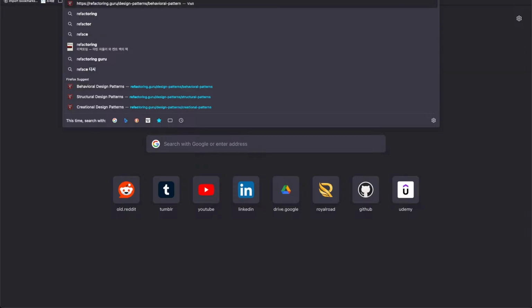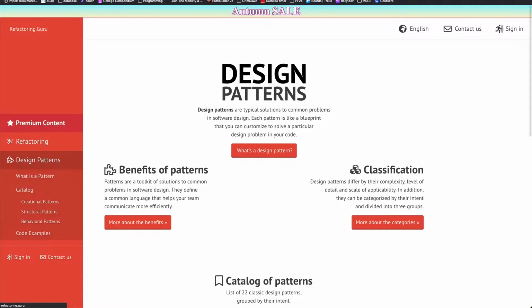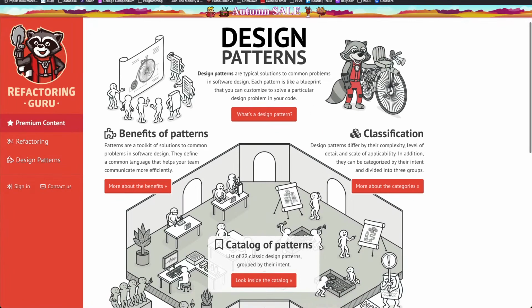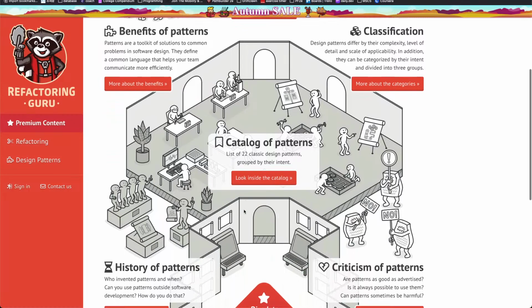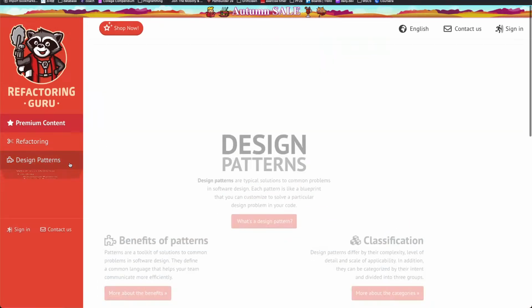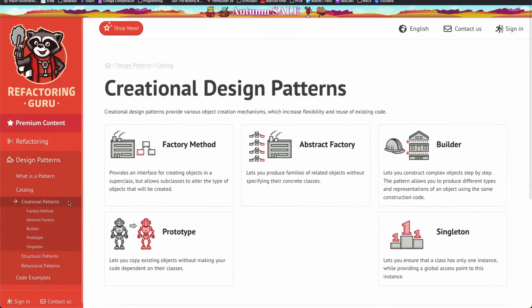refactoring.guru, yeah. This is a good site to use. What is a design pattern? More about the categories, more benefits, and so on. There are many more design patterns that I haven't covered that you can look at here. In creational, there's singleton, prototype.